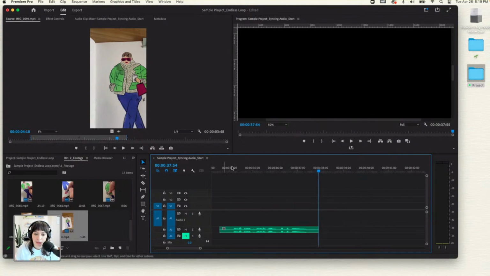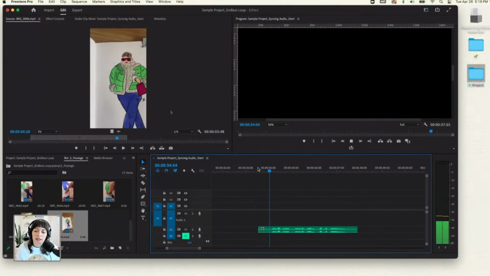So let me zoom in here and let's play it back. Oh, and to stop recording, you can just press space bar and that'll stop recording. Let's play it back. And that's what I like to do with my sketchbook time. All right. So I hit C on the keyboard to trim all that excess. All right. I'm going to delete it. And now I have that tight clip. And that's what I like to do with my sketchbook time.